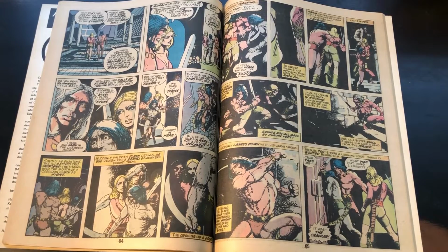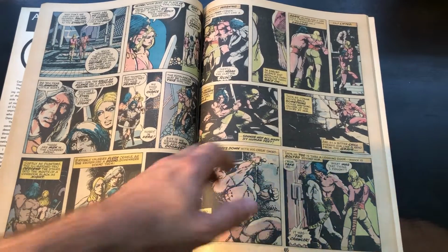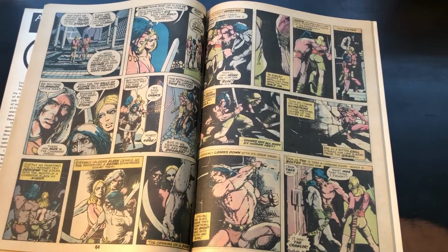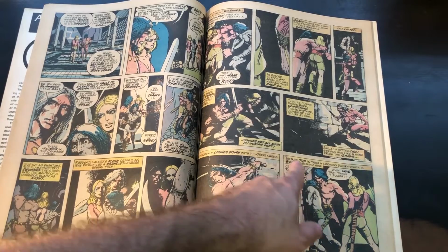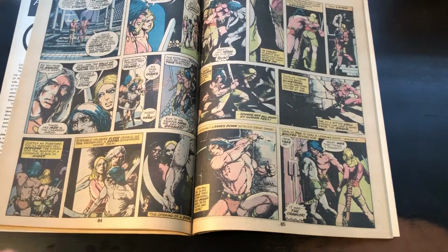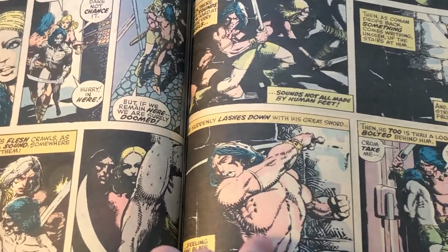But yeah, all around, they're rushing to get to safety. And one part of it that I do remember from the short story is where they are traveling and it gets really dark, so they can't really see anything around them. They can just hear the footsteps, and they hear that somebody's coming towards them from behind. And Conan swings his sword behind him, and he cuts through something, but it's not human flesh. And so there's some sort of creature, and I believe they call it the crawler, that he lashed out at. And yeah, just great panel here, great line work.